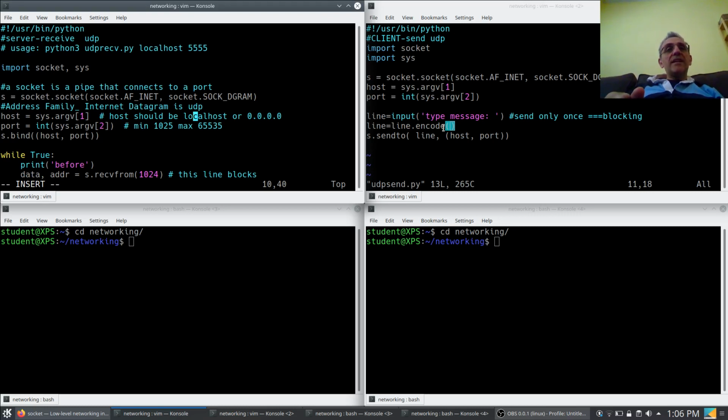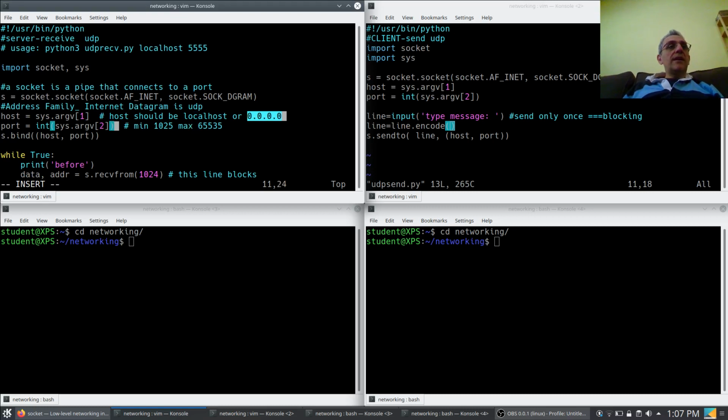But if you are going to be doing it with two separate computers, two separate individual computers on a network, then you're going to want to use 0.0.0.0 as your host, which means in the bind below, you're going to bind to the actual network card interface. In this case, we're connecting to localhost, which means we're only listening to connections coming from the same machine. That's why I can demonstrate this on one machine.